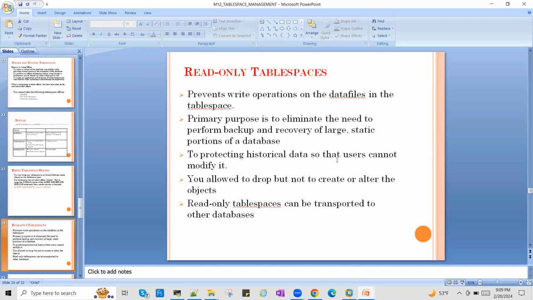Now what is the other benefit of a read only table space? Why not just create a read write table space and let it stay there? Why do you want to create a read only table space? With read only table spaces, you can transport that data between databases without much trouble, because it is read only, the changes do not happen, and the data can be transferred without any trouble. If you want to move or copy the data from a production database to a development database to do some development activities, or to a testing database to do some testing activities, you can move that without any trouble. You don't need to worry about archive log files for recovery and all that, because this is only read only.